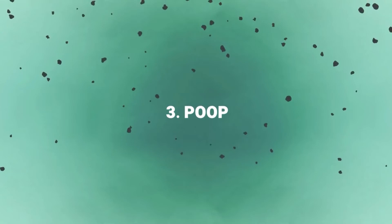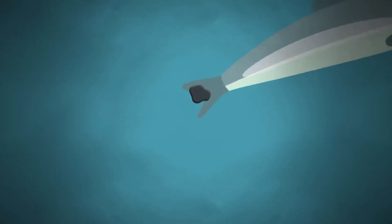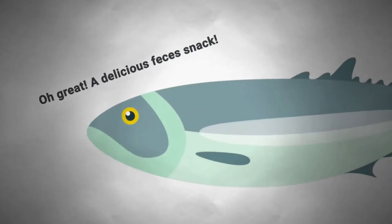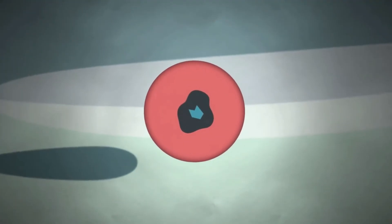If an animal is able to excrete the plastic, it continues its journey, sinking lower and lower into more oceanic zones. There are animals that feed on feces, so they consume it — and inside that is this plastic again. Now we have this plastic that's made it all the way from the top of the water, down — it's been eaten, it's been biofouled, it's been resuspended, it's been eaten again, it's been pooped out, it's all the way down to the bottom, and now it's there for a new animal to consume.